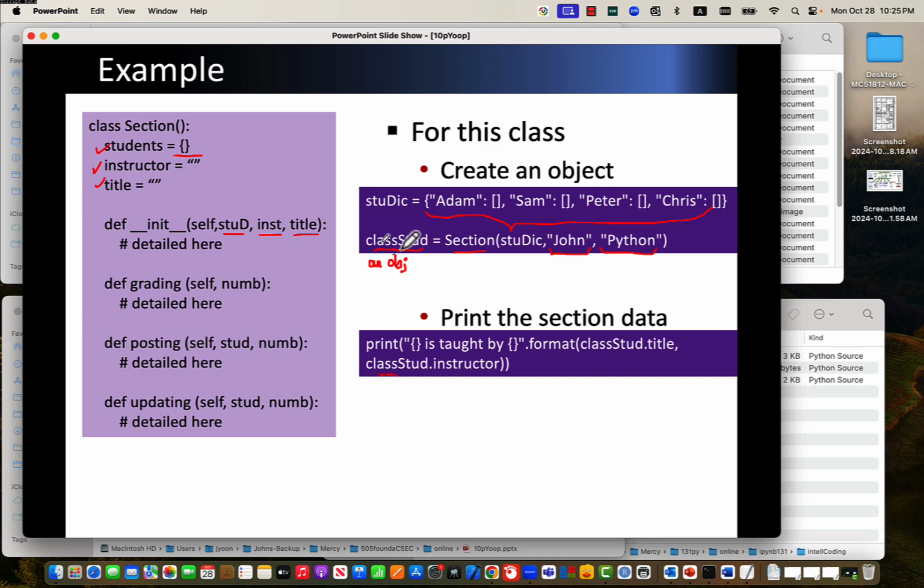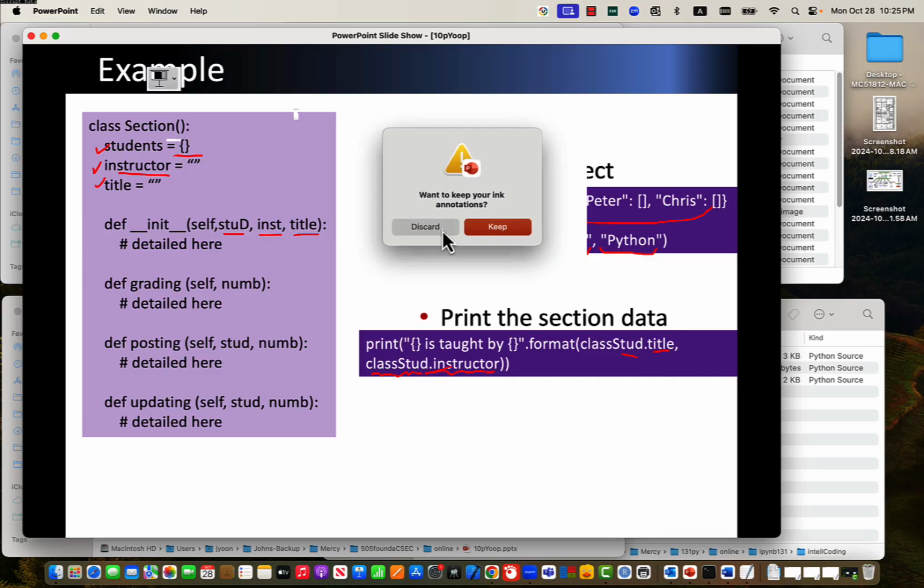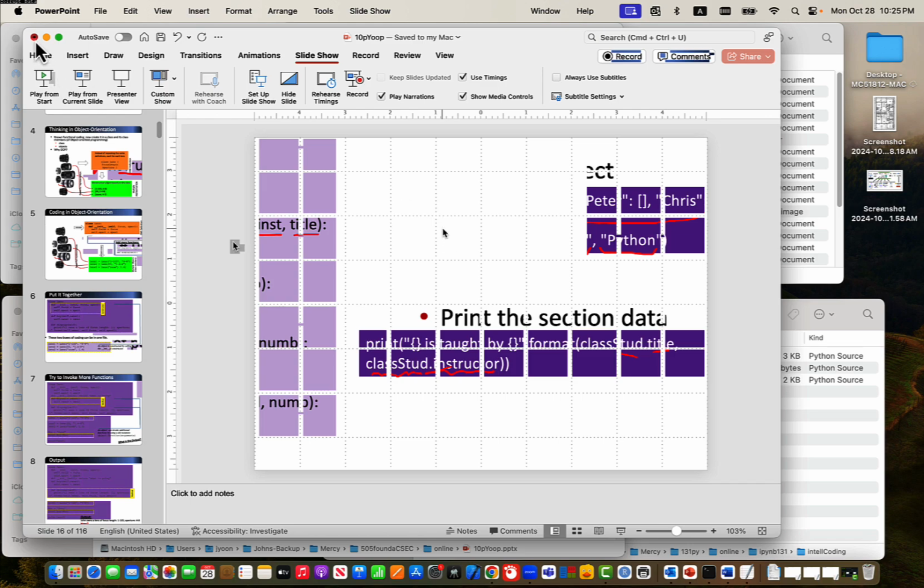So this is nothing but that ID, like self. So self.instructor can be accessed by this self.instructor. Like here, self.title. Okay.